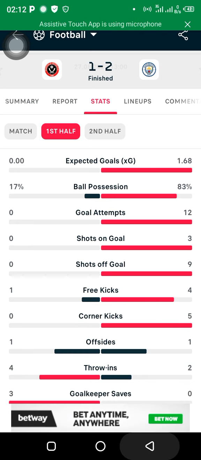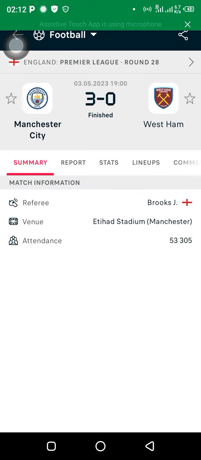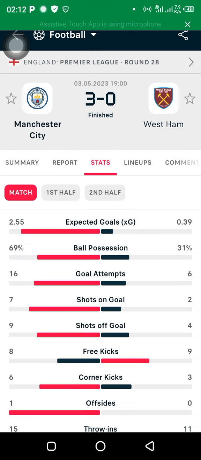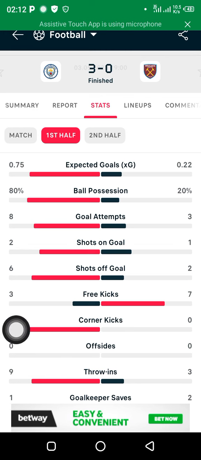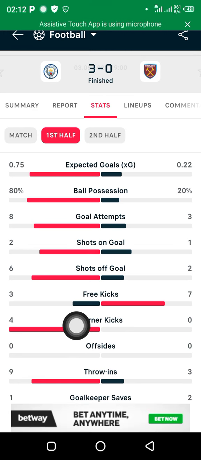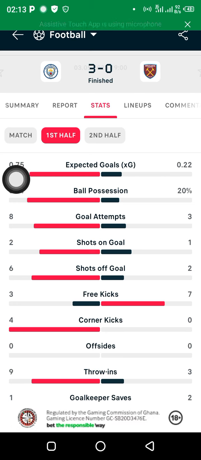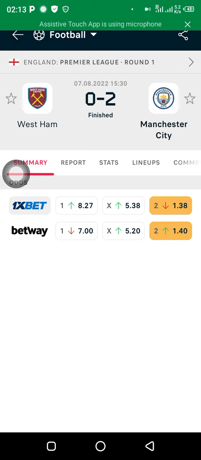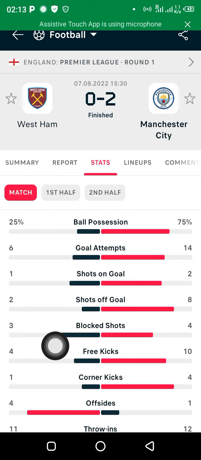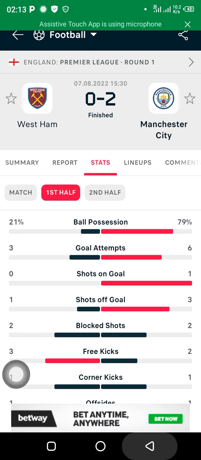When you now check that way, you move to their main head-to-head and you click on statistics, you click on first half, you can now move down to check. You can see that this place Manchester City contributed more corners. All the corners in the first half was 4, and Manchester City contributed all that. So you can do the same for that of the second game and move that way in order. So you click on first half and you check corner kicks. You can see this place they play draw. So this one, for instance, you can check something like this.